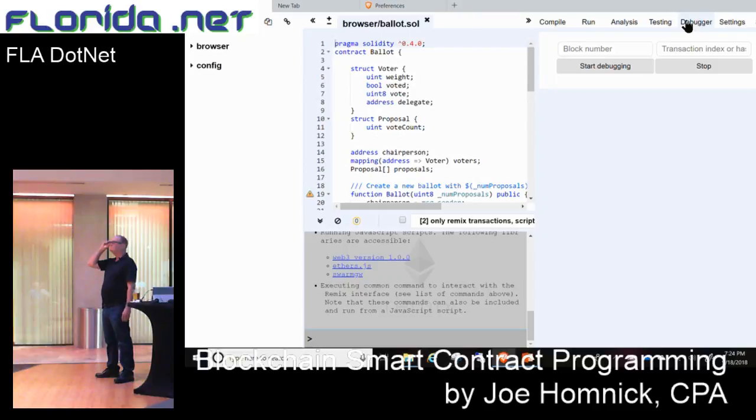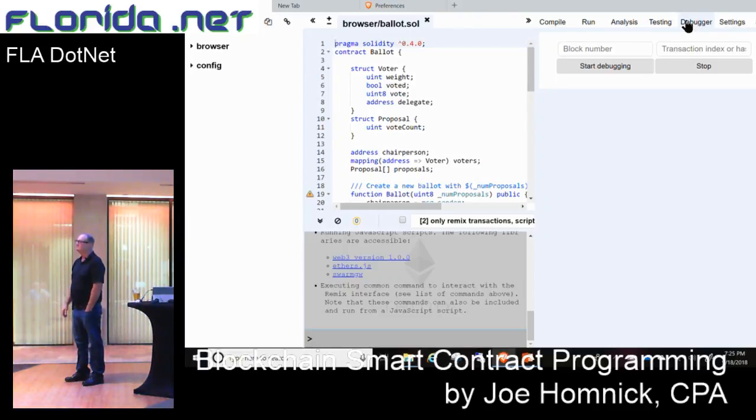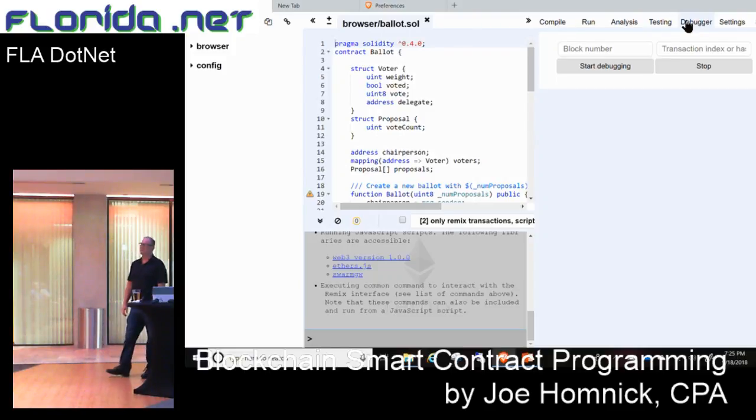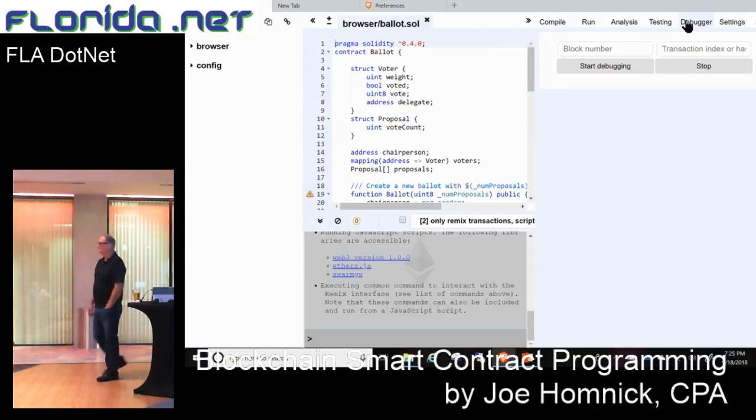Sorry? Oh, how do you write the individual tests? Each one of the individual IDEs has its own type of testing framework. It's proprietary.